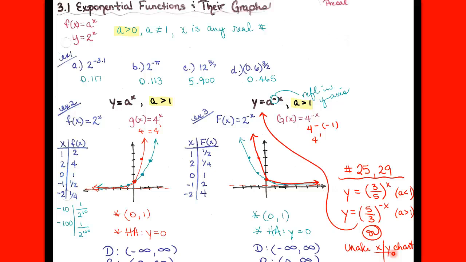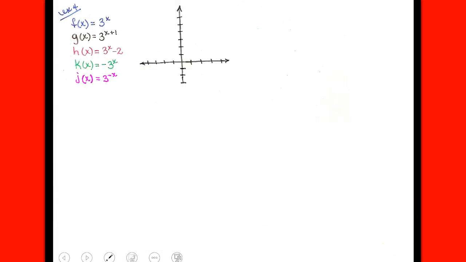All right, so once they've explained to me what the base functions for exponentials look like, then they're going to put them back in combination with the things that we've seen before, like shifting, reflecting, stretching, shrinking, all of those types of things. So look at example number 4. It says if f of x is equal to 3 to the x, if that's our base function, then let's go through and see what all of these different changes will do to that function.